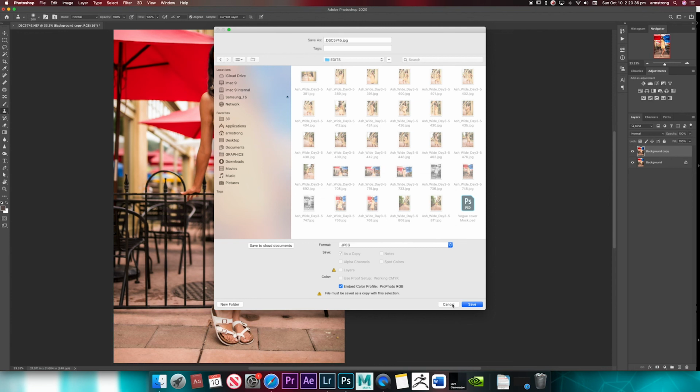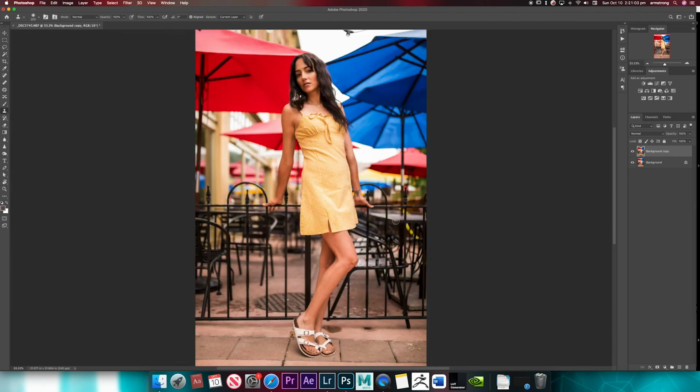So that is really it for this tutorial on how to get rid of some pesky, distracting elements in your portraits. There are dozens of ways that you can eliminate distracting elements from your images. Those are just two quick and dirty ways that I use all the time, and that will get you started with removing pesky elements from your photographs.